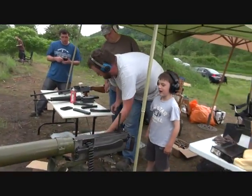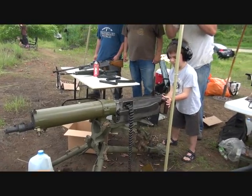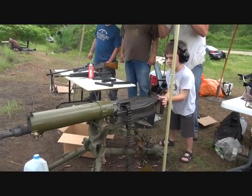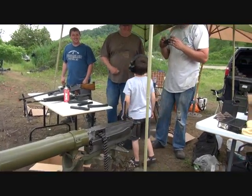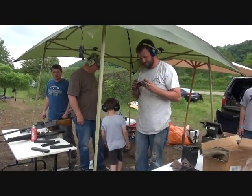This is the first time I ever shot this gun. All right, a couple more. Go ahead. Holy cow. What do you say? You're welcome. That was good.